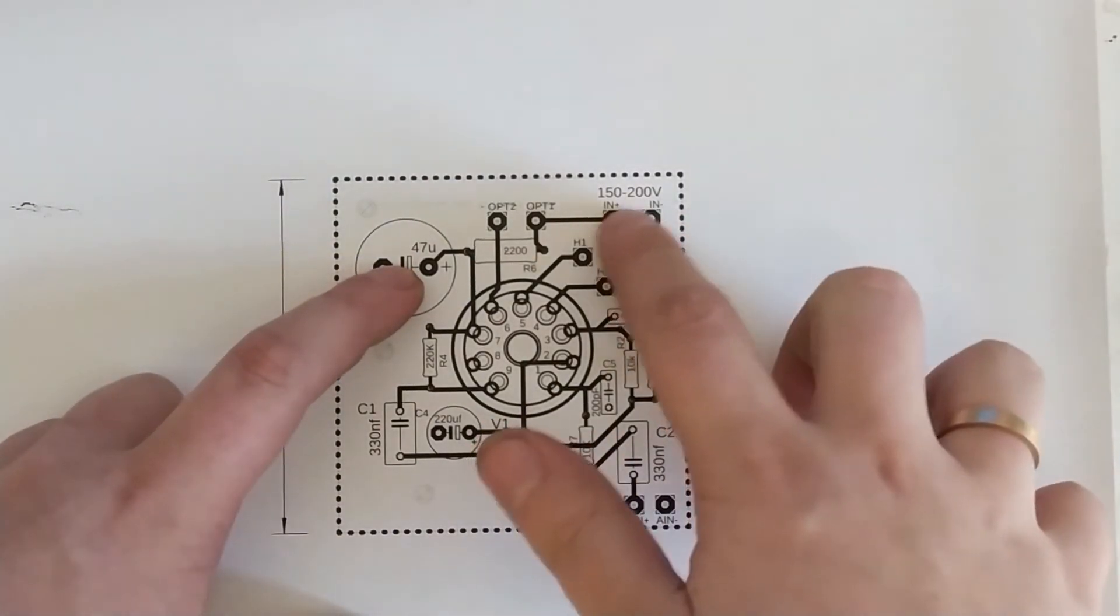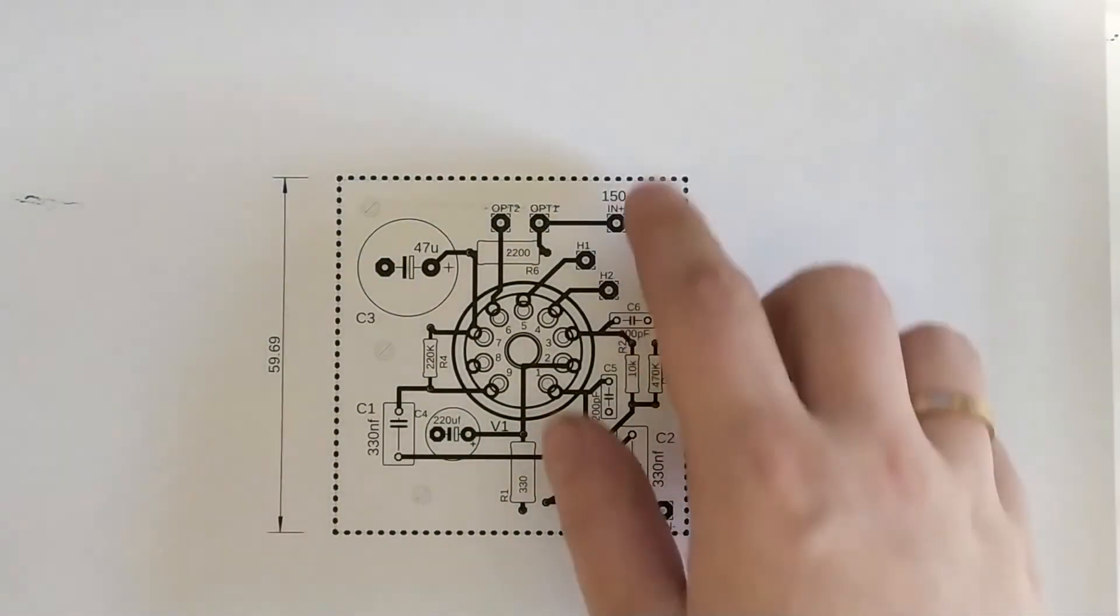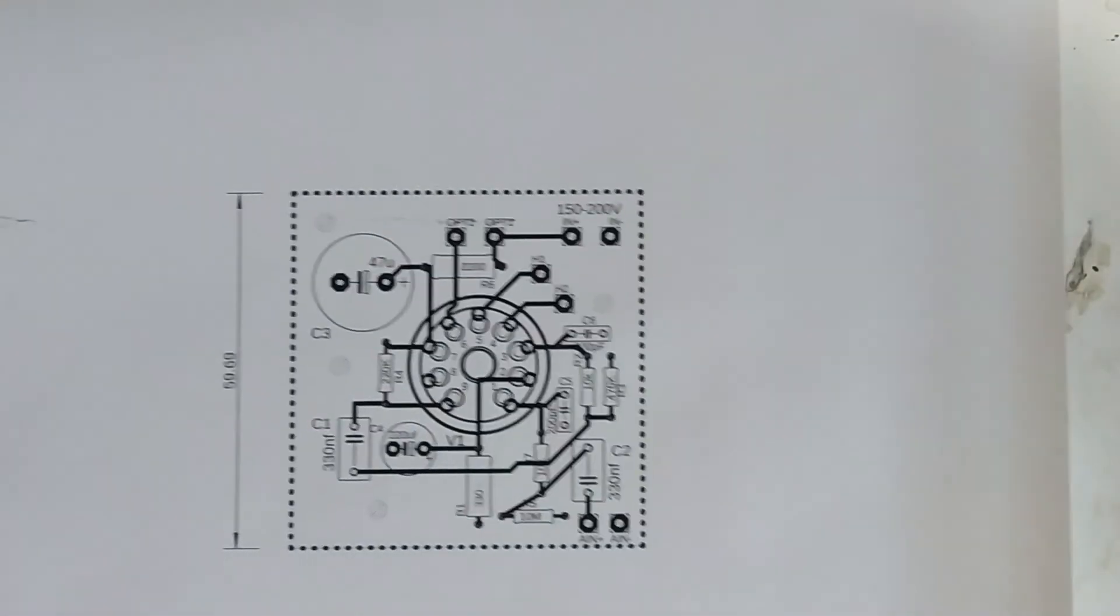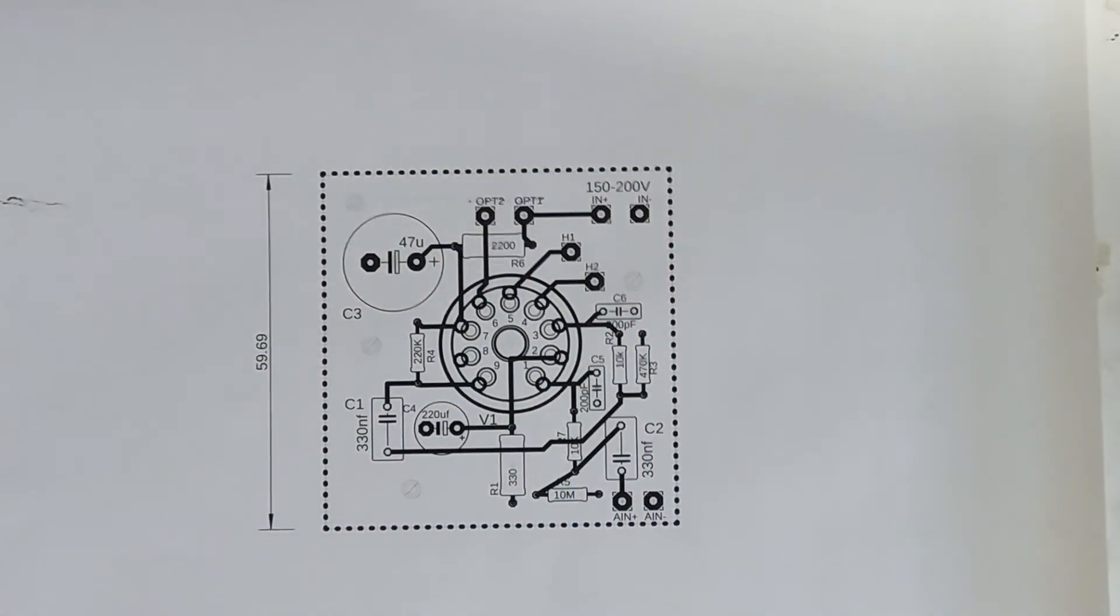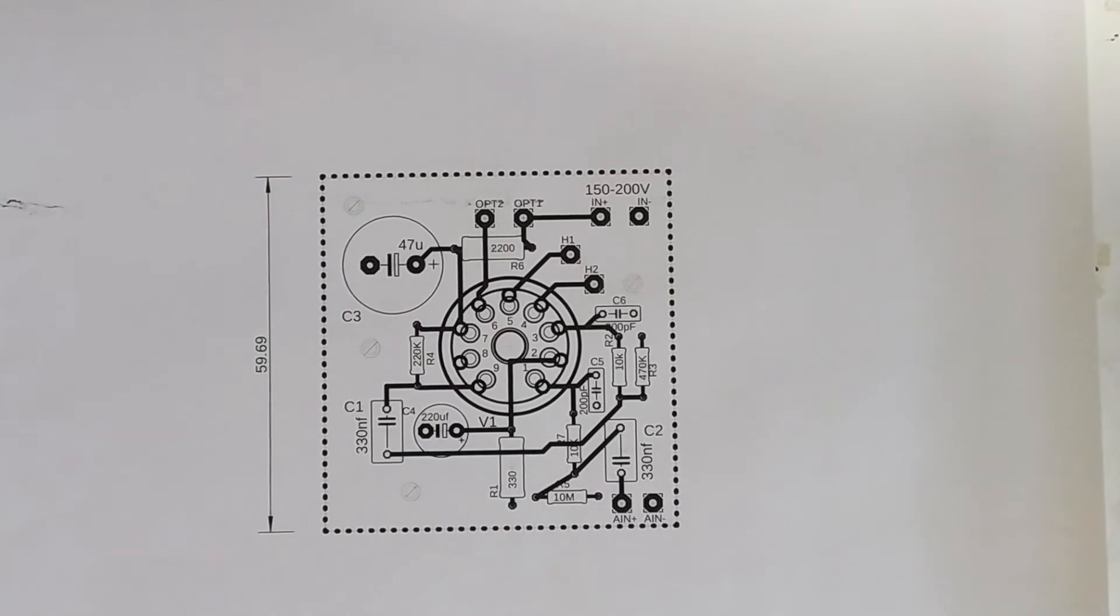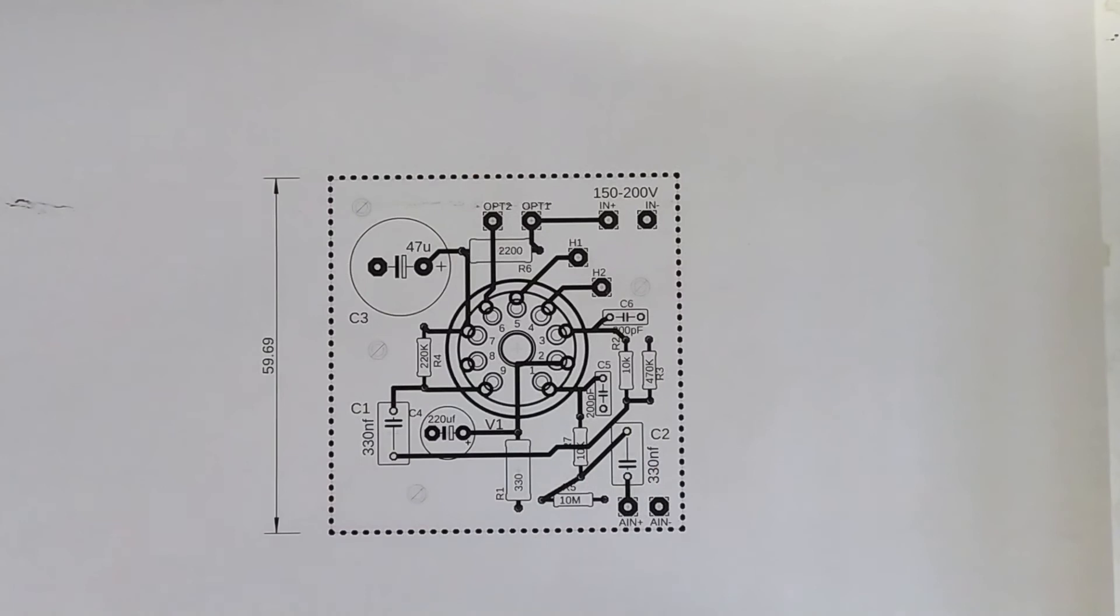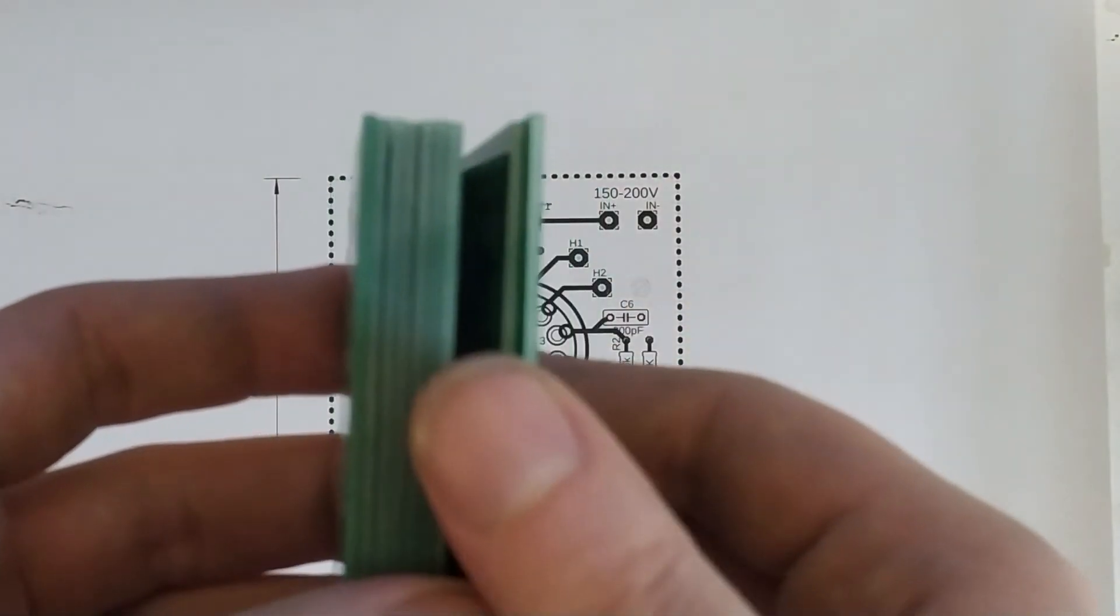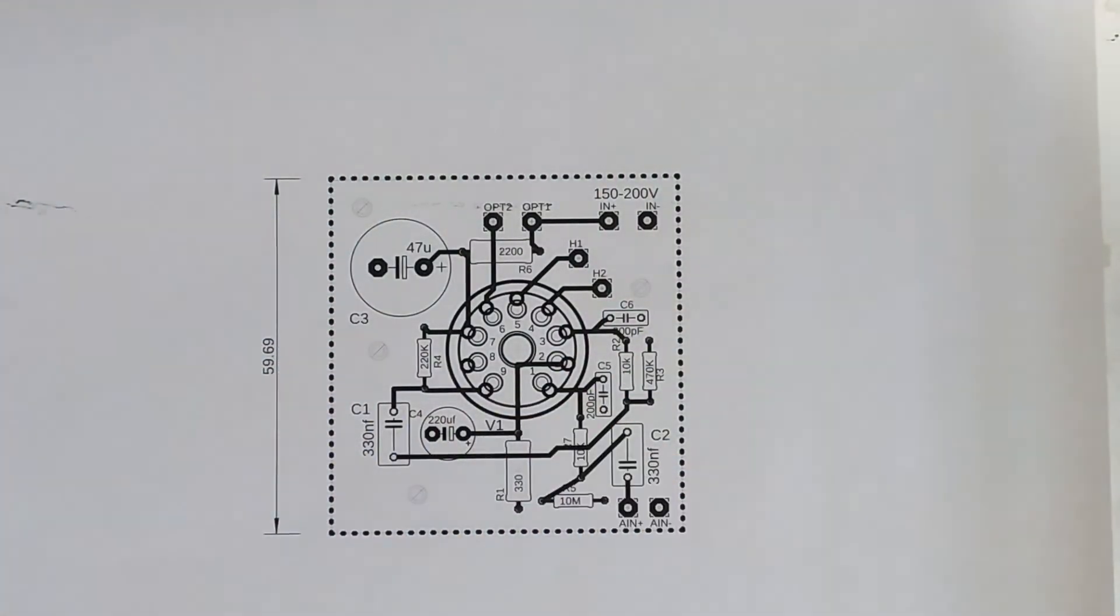An additional thing, yeah, I changed the screw blocks here. I put these a little closer together. And I've written on here 150 to 200 volts. You could drive it up to 250, but while you get more output power, it's really better to keep it below 200. It actually sounds a little better. So I think I'll send this to the board house, get new boards made, and then I'll never have to design an amplifier in my life, because I wouldn't know where to put these 10, and then another 10 of this revision.